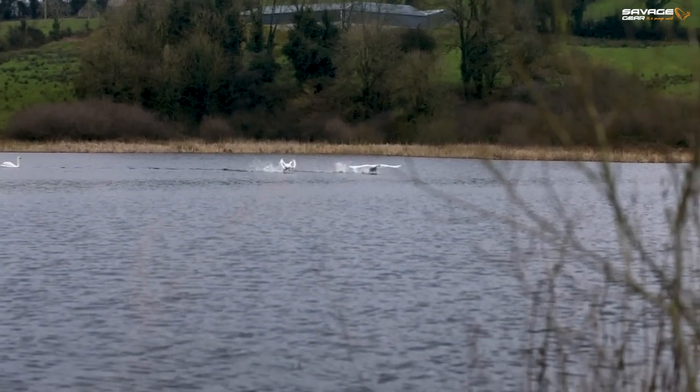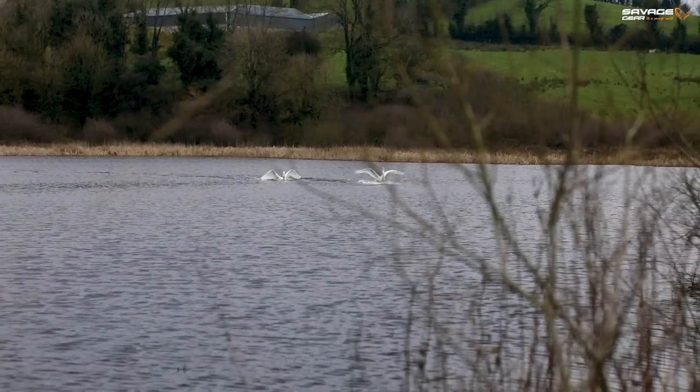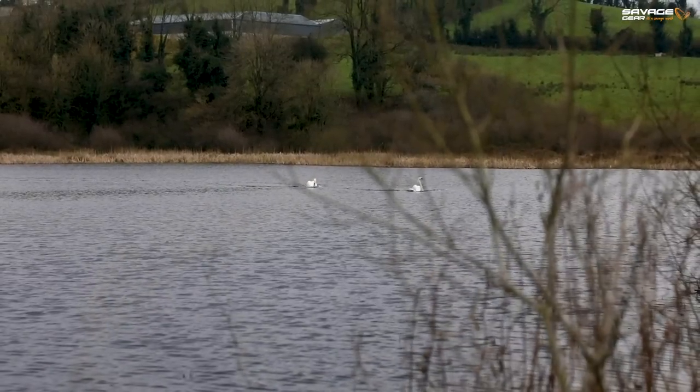Yeah, rain's just about to start. We've probably about an hour of daylight, so a bit of a track back to the car, so we're going to call it a day. I hope you've enjoyed the video. I certainly enjoyed today. Still over the moon with that fish. Really, really looking forward to seeing the pictures of it.